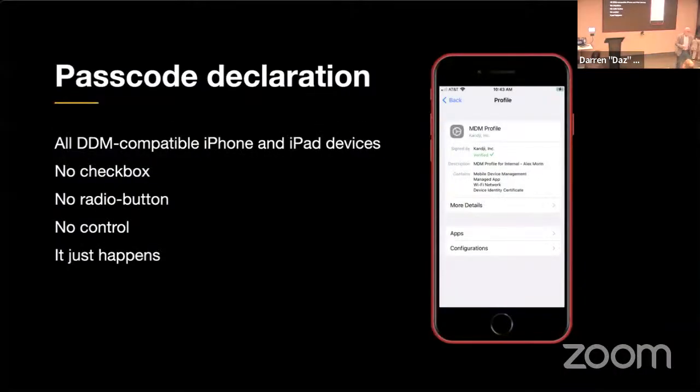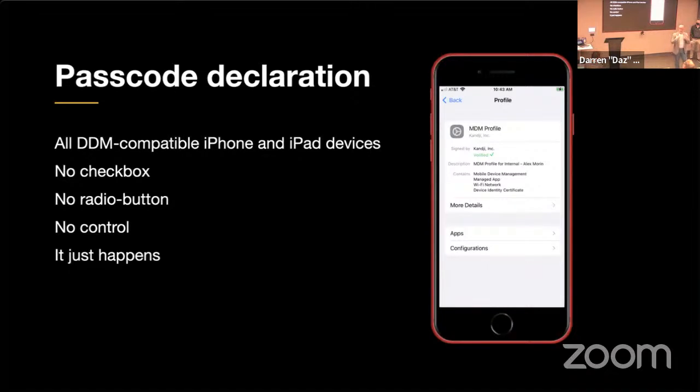We started with the passcode declaration. This is the first DDM profile or configuration that we could deliver. It's intended to have the same functionality as what's available in MDM with the passcode configuration profile. There are no extra controls, checkboxes, or radio buttons to distinguish one from the other.